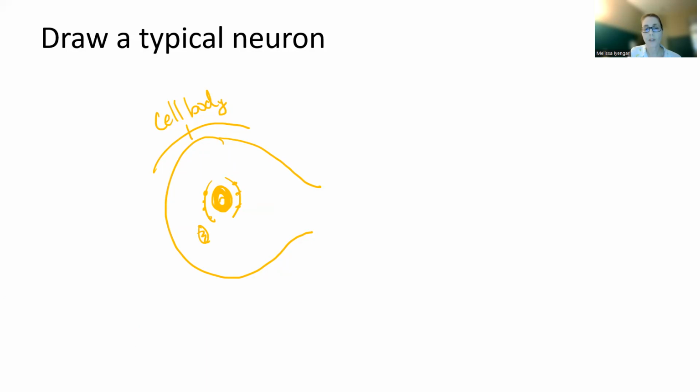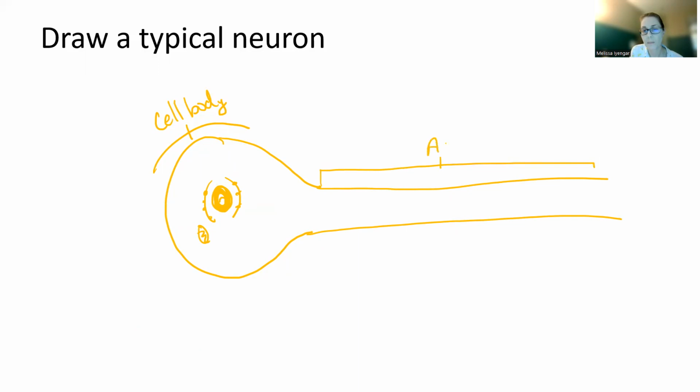Okay, then coming off the neuron, you're going to have two different types of branches. I've already started creating one. One is a very long branch that starts from the cell body and goes distal from it, meaning it's going to go away from it, towards a receiving cell. This portion is called the axon. So this part is my axon. The axon is the conducting region of the cell. It's the place where the electrical message travels down to a receiving cell.